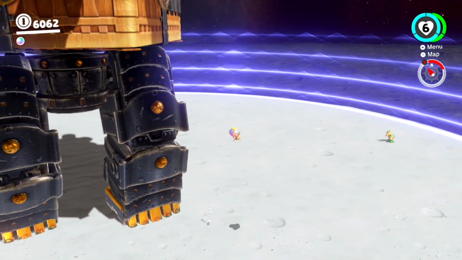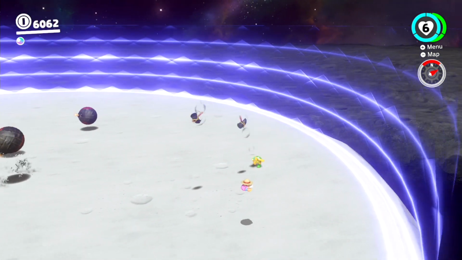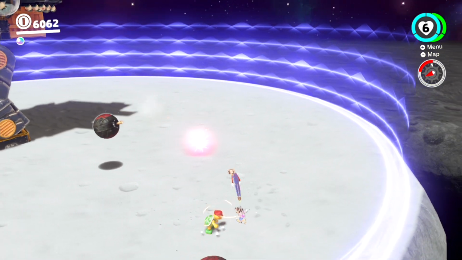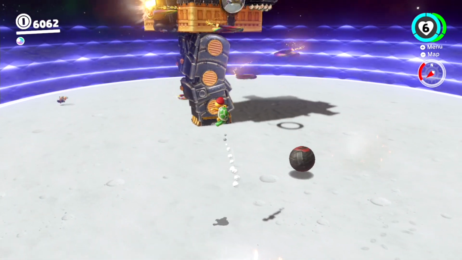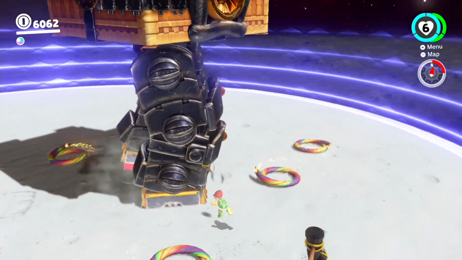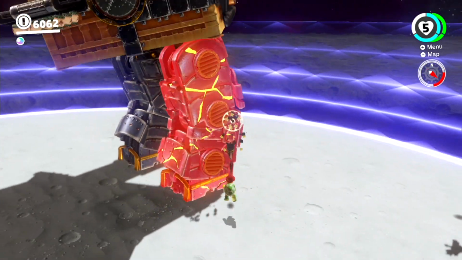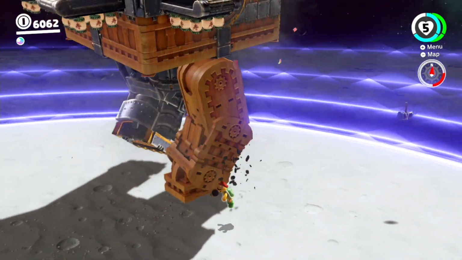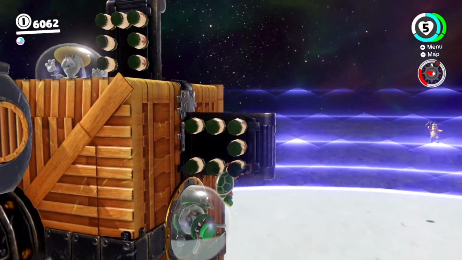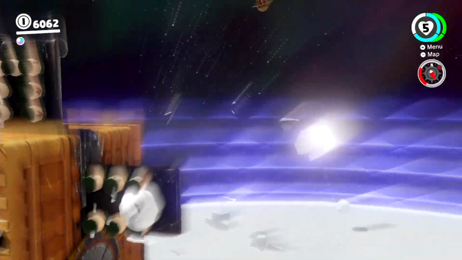Alright, you know what? Fine. Whatever, man. We'll just go and grab a Hammer Bro and do it the normal way, because I'm too bad at this game to do it the cool way. Not a big deal. I mean, everyone's got to do it. Well, not everyone, but most people do it this way anyway, so I don't even feel bad. Just break the armor. There we go. Sweet. I gotta say though, I kind of like how the Hammer Bro changes this fight. It is interesting.